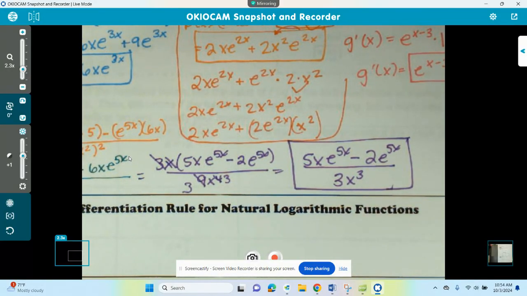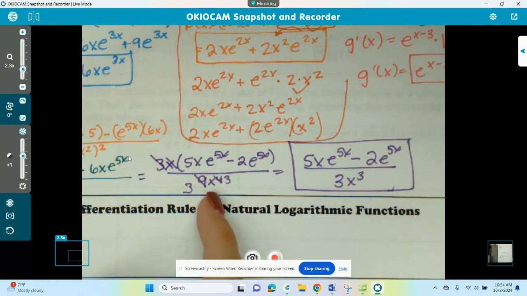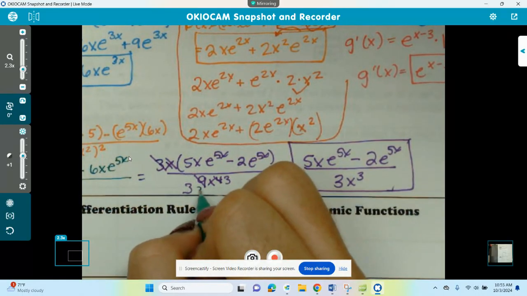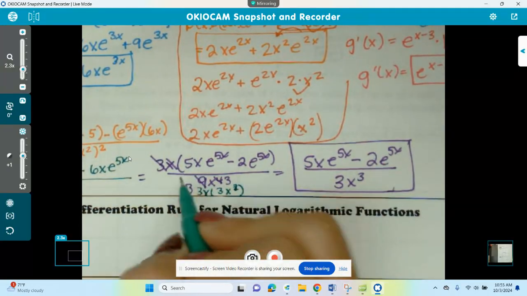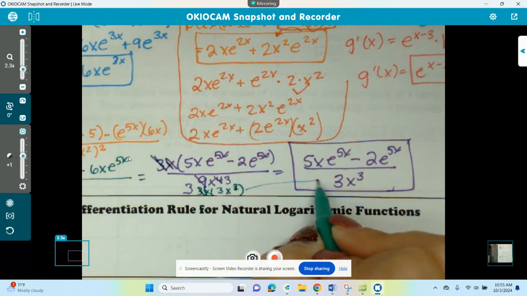Yes. Whenever you factored out that 3x, why didn't you take it from the bottom? Can you not take it from the bottom, like the 9x to the 4th? I could have. But ultimately here, I just reduced here. Oh, okay. So if you wanted to factor it out of the bottom and have that 3x written there and then have the 3x cubed next to it, then the whole thing would just cancel and you'd be good. Like, you're saying why didn't I just come down here and do 3x and 3x squared? Or cubed, right? Sorry, cubed. Yeah. And then if you did that, then yeah, you would just cancel these two and you're still left with the same thing I'm left with.